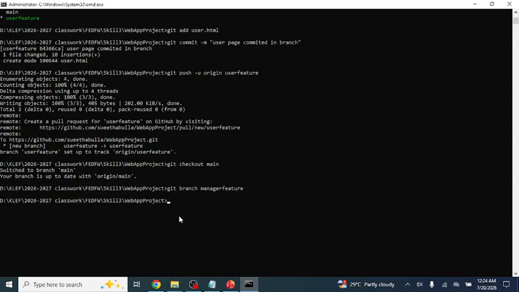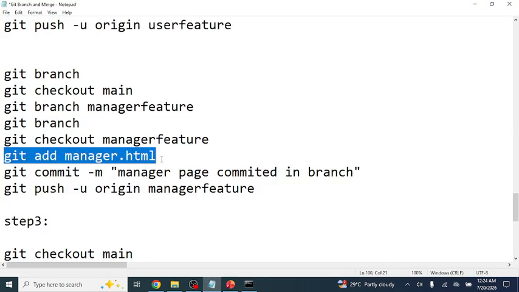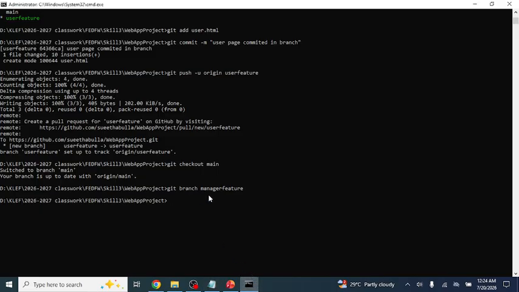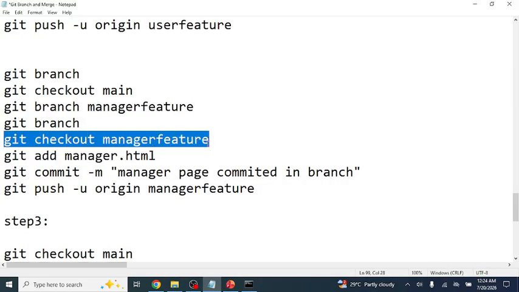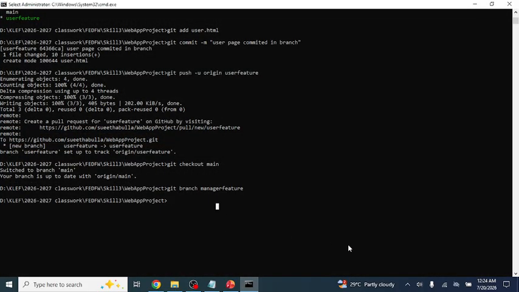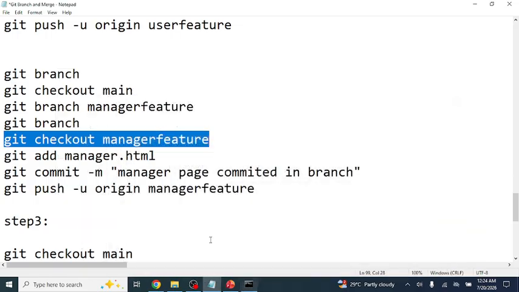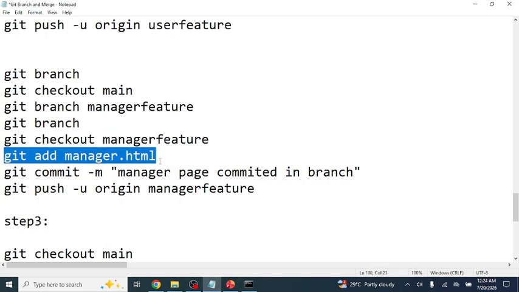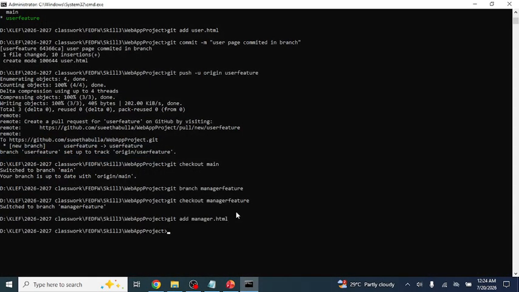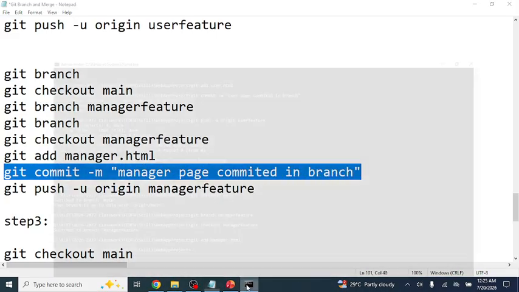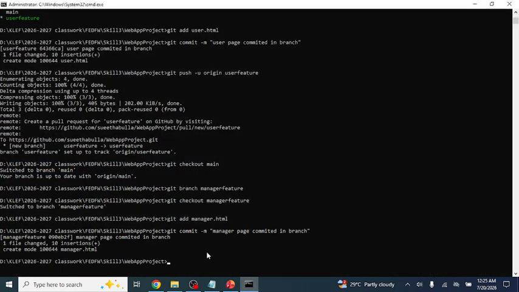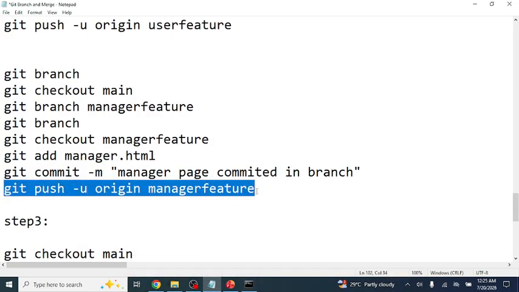create a branch, manager feature, add manager. Then before pushing, we need to check out to the manager feature. Add manager.html, commit the changes and push the changes.